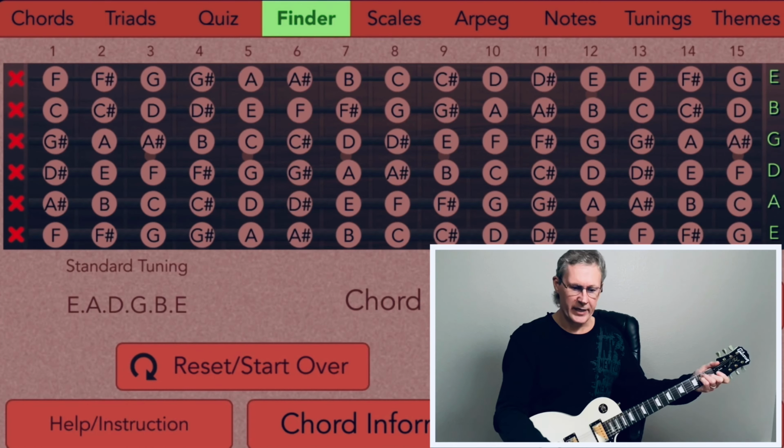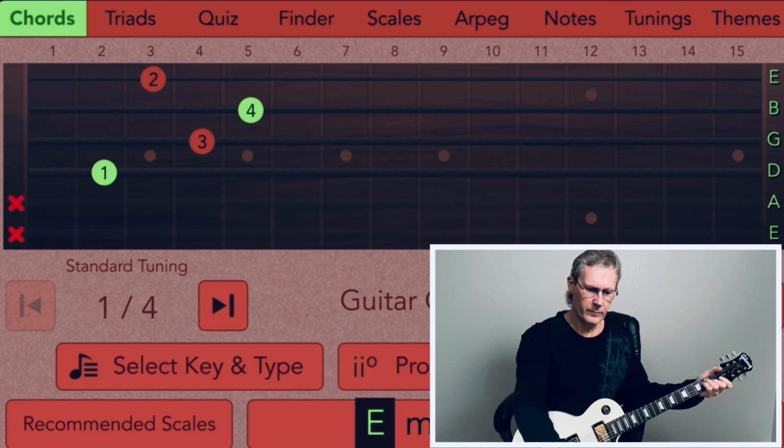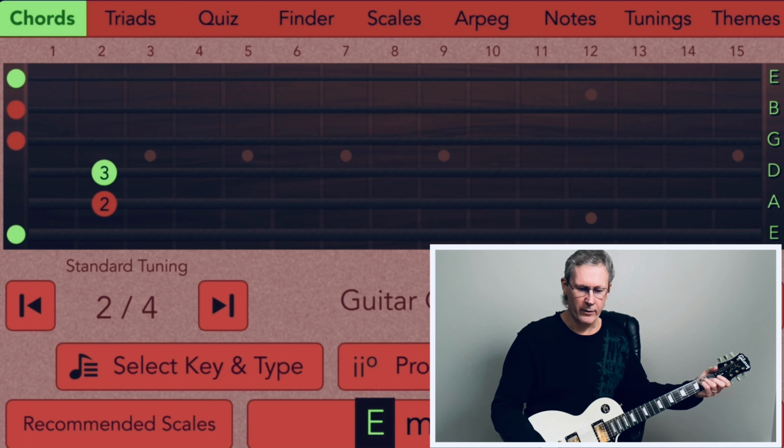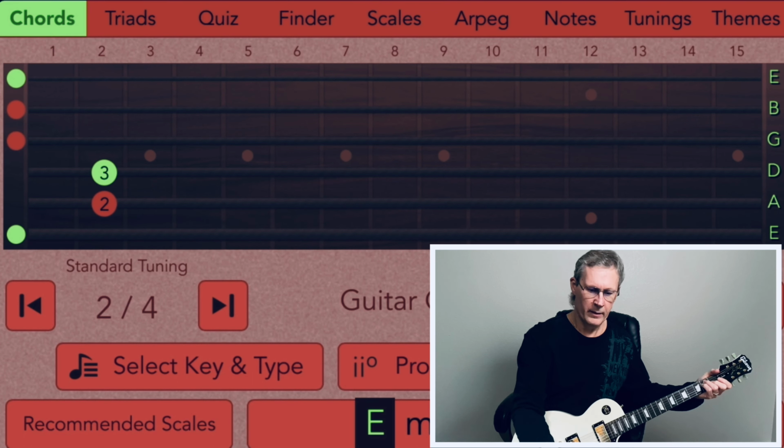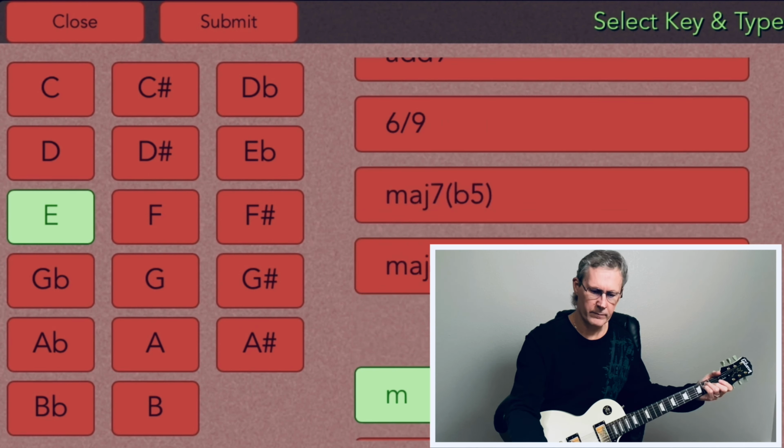So now we want to basically apply that to all the strings on the guitar. And you want to learn each string, but what we're going to do is focus on just the 6th string and the 5th string, so the top 2 strings. And we're going to go back to this E chord once again. And we're just going to basically keep it simple. There's our E minor right there. And then we go back to the E major. And we walk up. Same bar chord. All up and down the guitar.